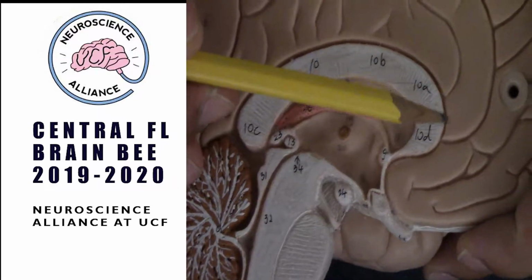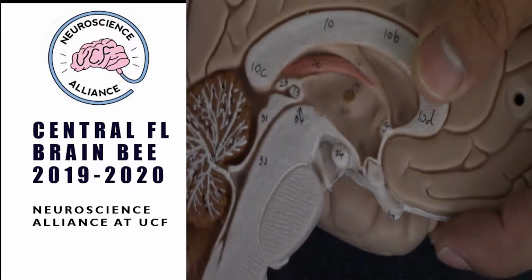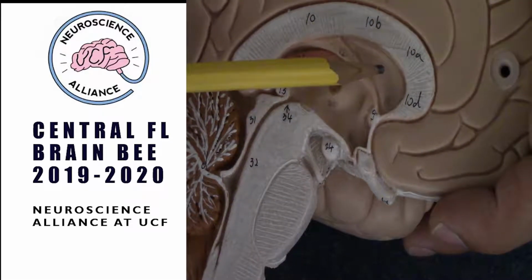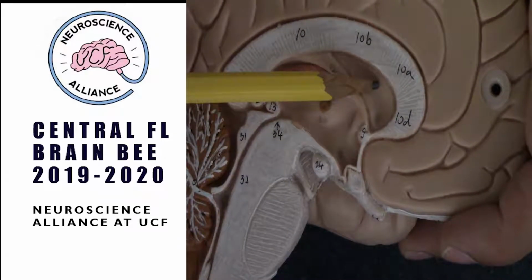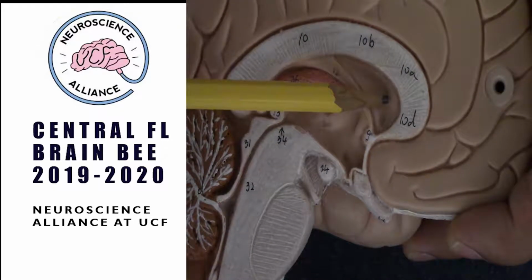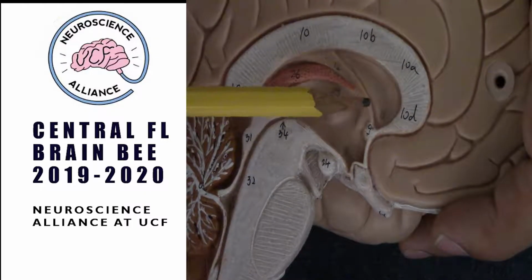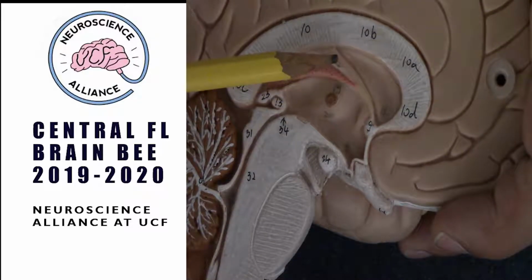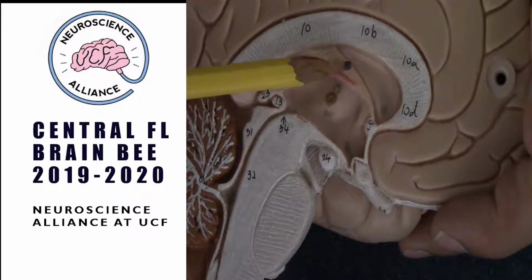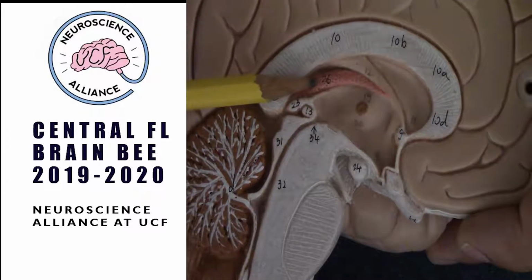Now, just anterior, this would be the front of the brain, this would be the posterior side, because we can see the cerebellum. The anterior portion, just inferior to that corpus callosum, is a wall of tissue called the septum pellucidum. Okay, septum pellucidum. Just behind the septum pellucidum, we have this kind of raised portion, and that's called the fornix. And right behind the fornix is a really important structure. This is the choroid plexus.